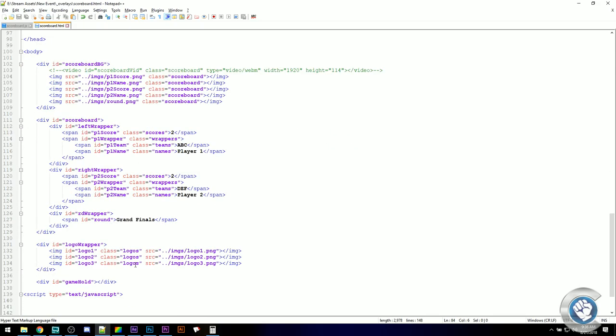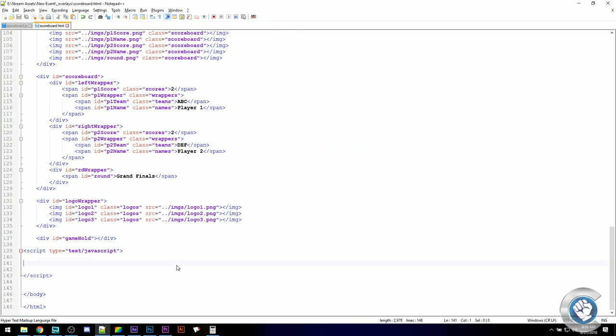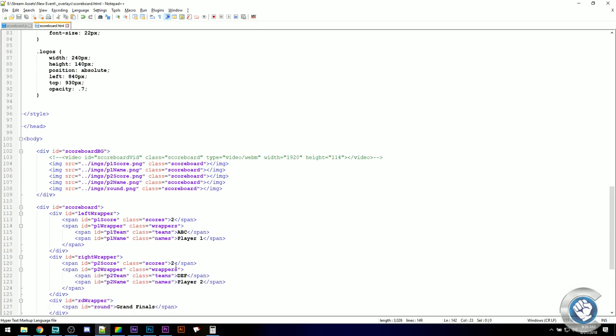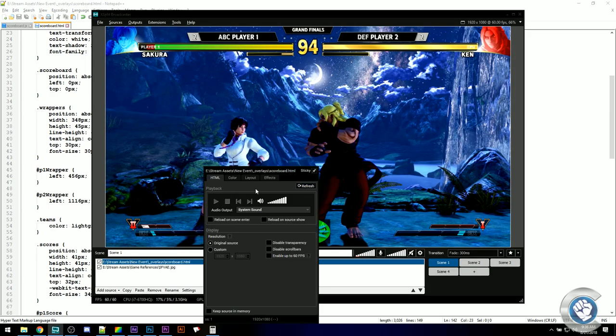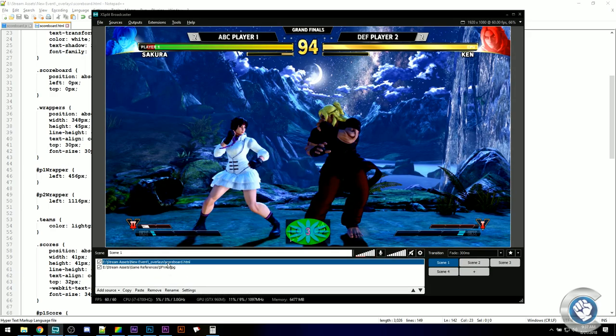And while we're here, actually, I know I'd mentioned that this extra JavaScript area we made down here was to hold variables for later. So we're just going to go ahead and create a couple variables to hold those values that we just set for the names and the rounds. And I'll get into why we're doing that a little bit later. Okay. So our CSS is all set. So we can go ahead and start moving on to integrating Stream Control and animating this.